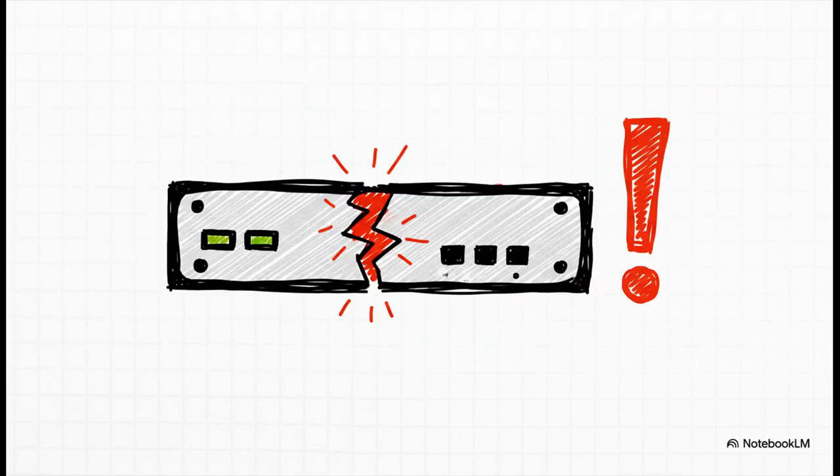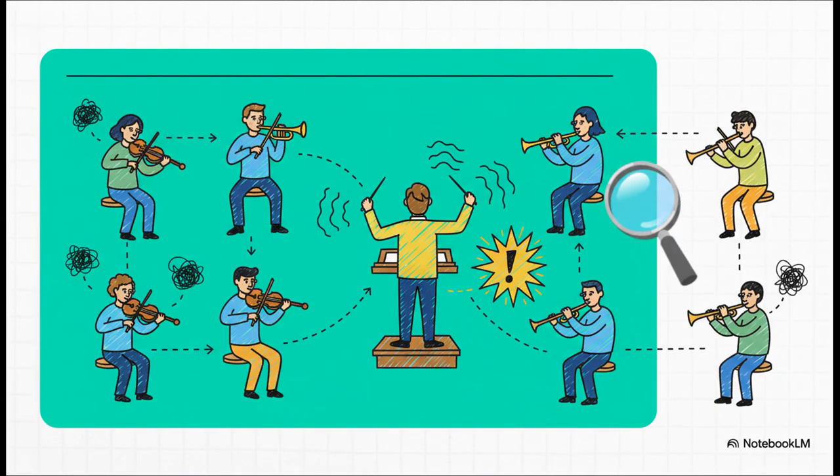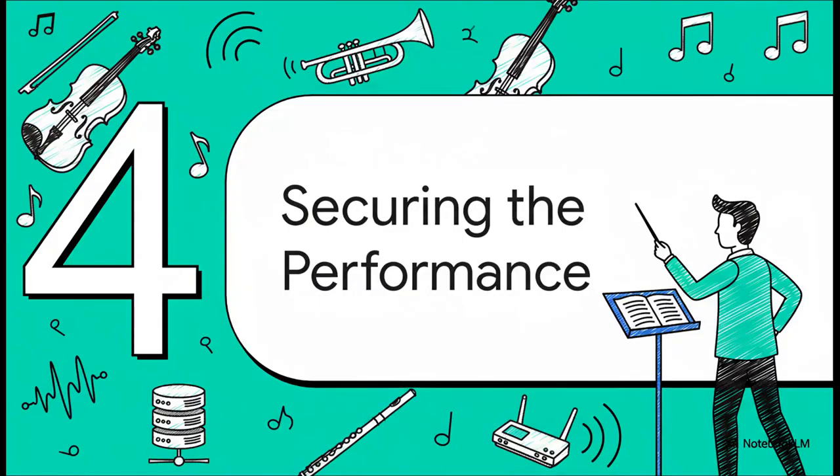But wait a second. What happens if something goes wrong unexpectedly? A device can't just sit around and wait for the manager to ask if it's on fire. And that's where the trap message comes in. A trap is a proactive alarm. It's an unsolicited alert. If an interface on a switch suddenly dies, the agent doesn't wait. It immediately fires off a trap message to the manager, basically shouting, "Hey, pay attention, something important just broke over here."